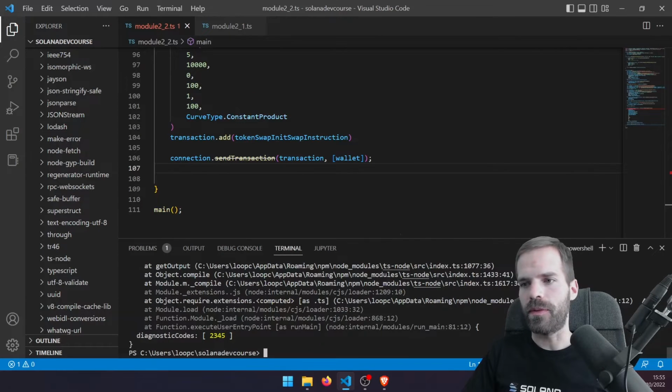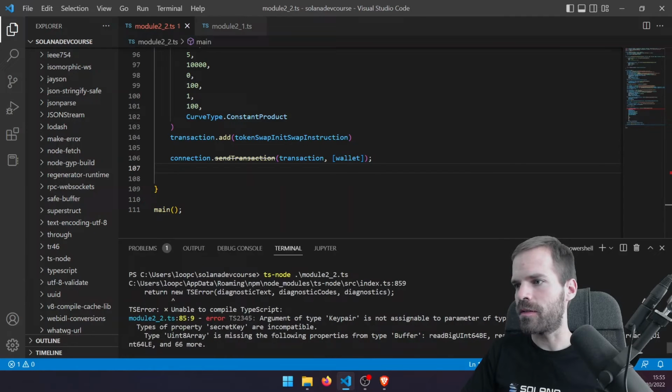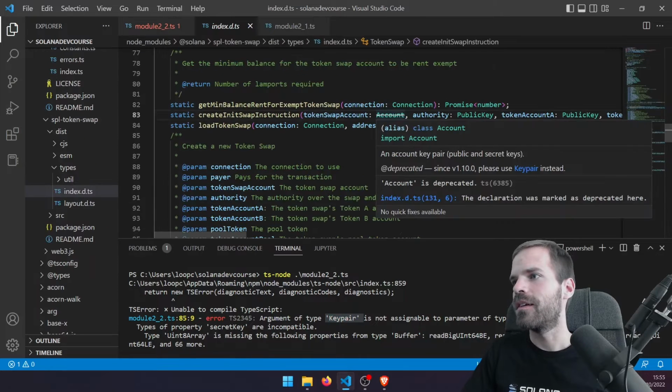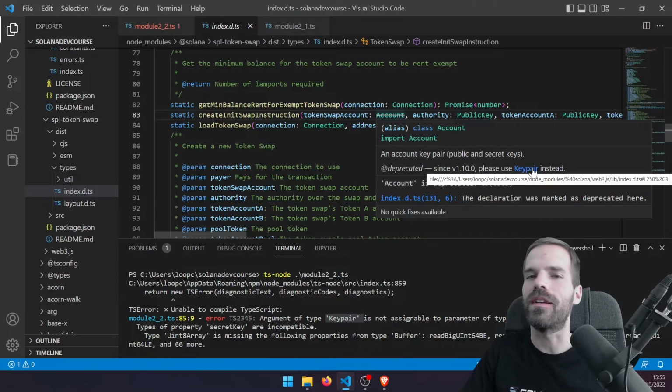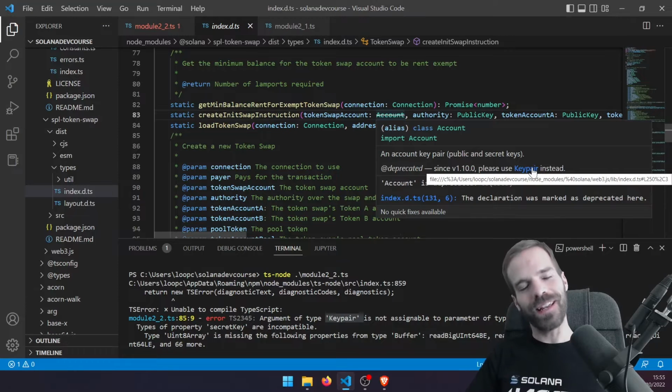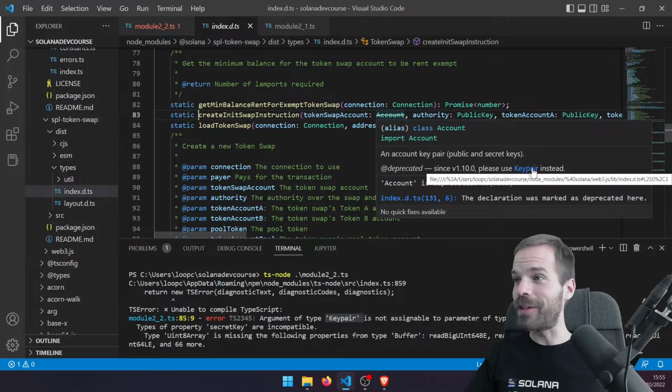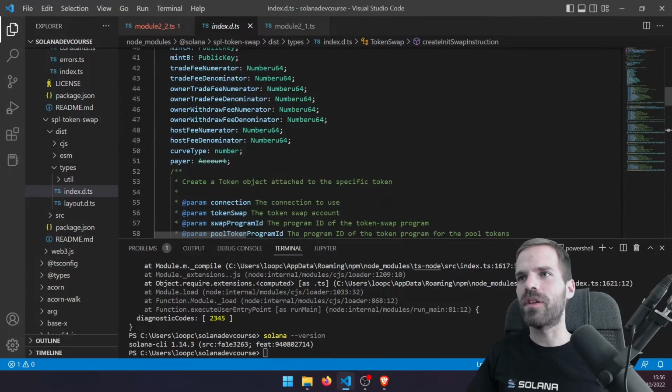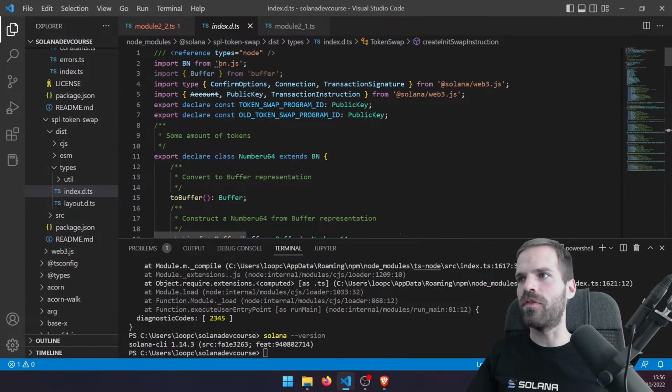Let's see what happens. The error is that it doesn't like the key pair because it's not of type account. What is account then? Please use key pair instead. So the implementation of this library is also not up to date anymore. Or maybe I just don't have the newest version of this.